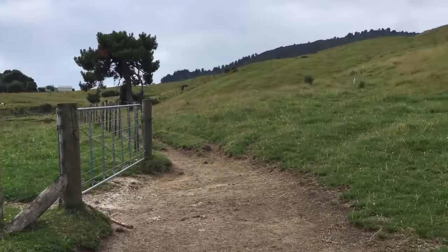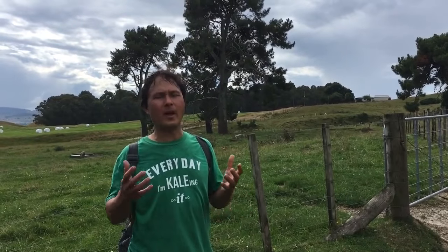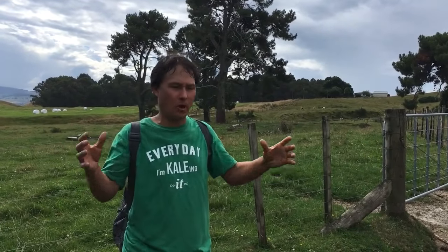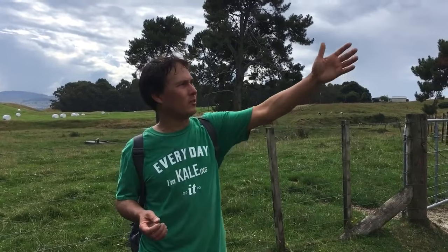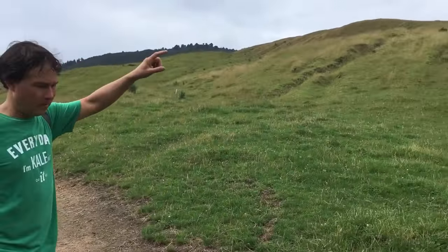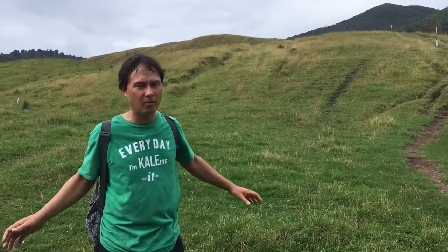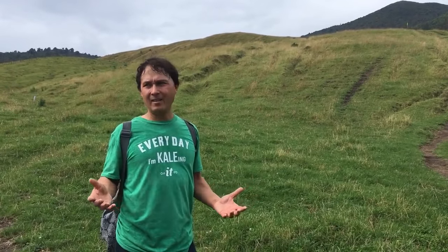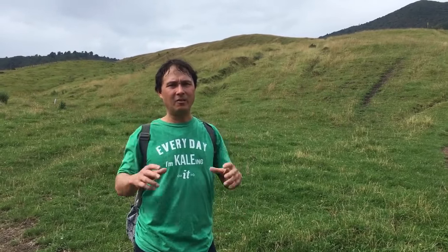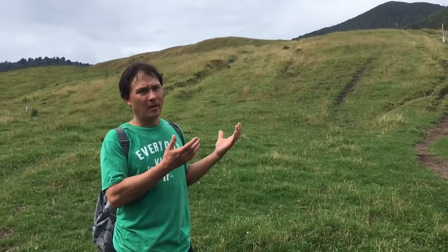We started our hike and basically we have to hike through some fields first — obviously grazing because there's cow patties everywhere. You can see the cows behind us. A lot of people have the idea that we need holistic grazing and more cows to save the planet and put carbon back in the soil. In my opinion, this area before settlers came probably used to be all trees — they were all cut down. Using nature's resources to turn this back into a forest would be a lot more beneficial for the planet than holistic grazing management. What I hope to show you is some of the techniques the forest uses to build soil and create a healthier world.